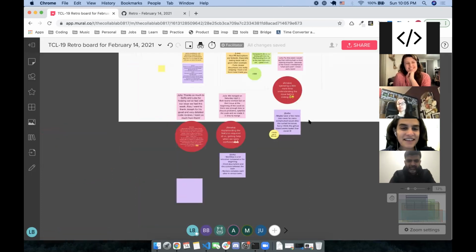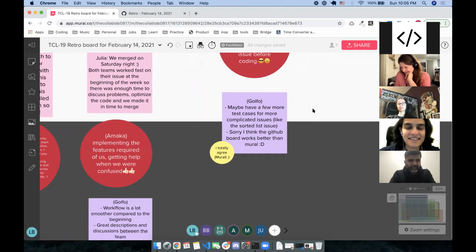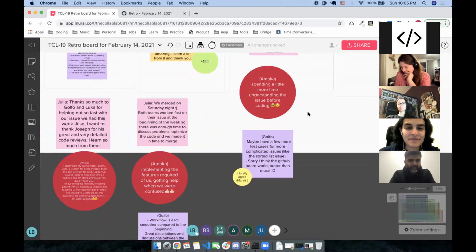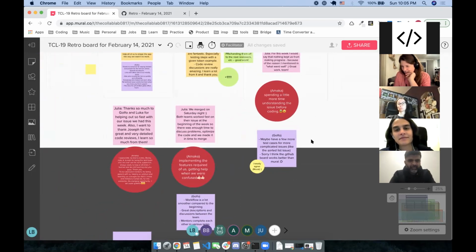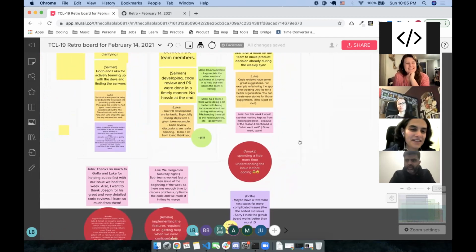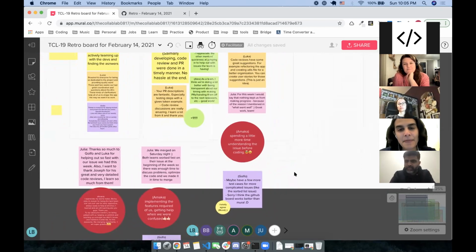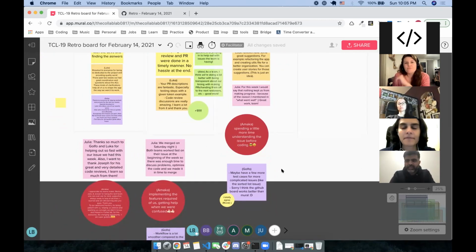For sure. It was suggested by Andrew, and it's great that we gave it a shot. But I think GitHub works better. Probably Mural works well if you have some sort of collaborative session, where everybody is working on the same worksheet at the same time.